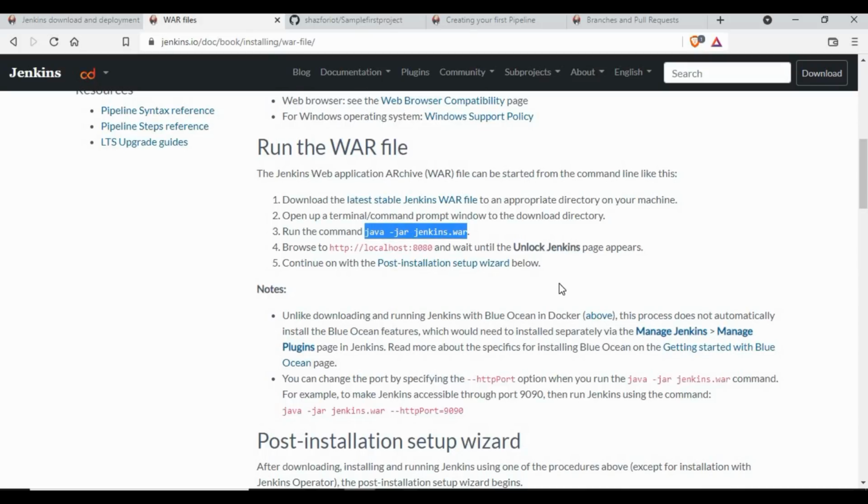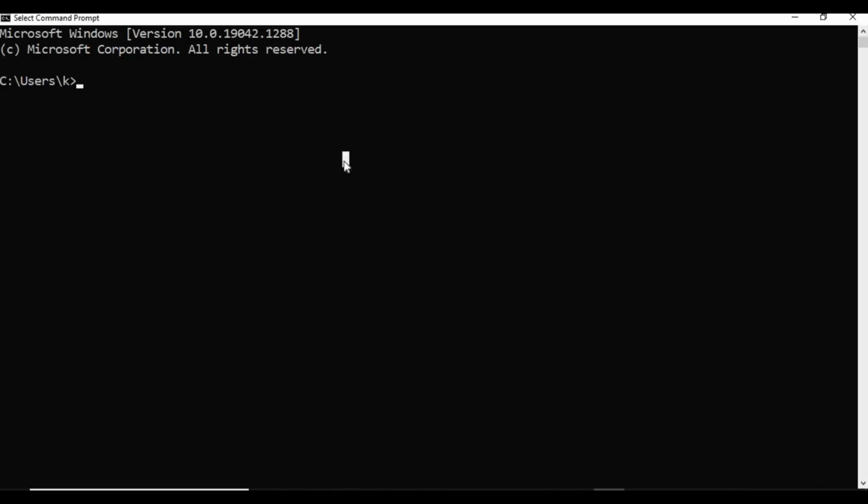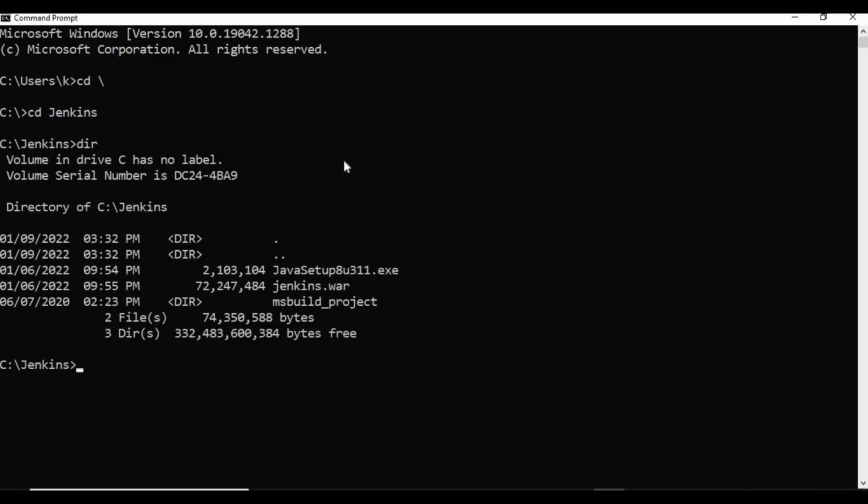So let's try that. I have a command prompt opened on Windows. I need to go to the location where I have the war file. I have the file jenkins.war here. Since I already have Java installed, I need to run java -jar jenkins.war.